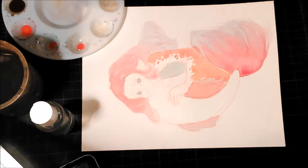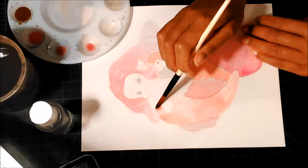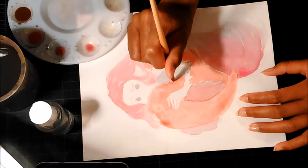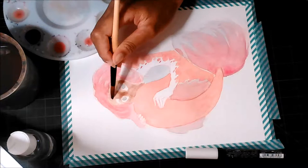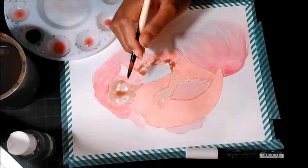Her hair and her thin tail fin things were all flowy and I thought it was cute. I don't have a lot of pink copics, which is one of the main colors I used in this painting, so in the copic drawing her hair is kind of orangey-pink. In the copic drawing I made her skin kind of pink, but for this watercolor painting I made it a really light brown. I also put scales on her arms because I thought that sounded cool.